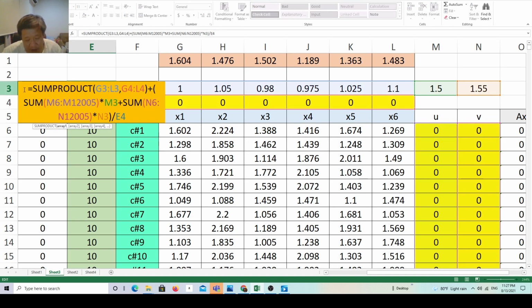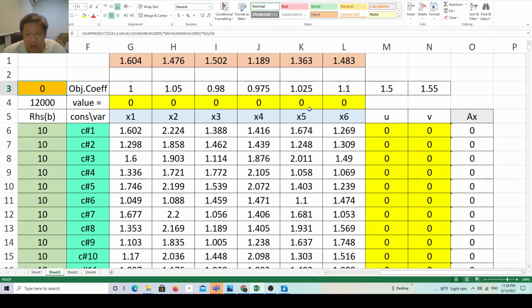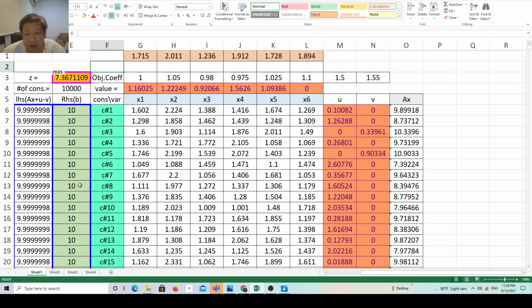Okay, that is the result of this formulation. So sheet 3 represents the original problem, which doesn't have a solution, but this problem is already solved in sheet 1. Okay, how do I solve it?